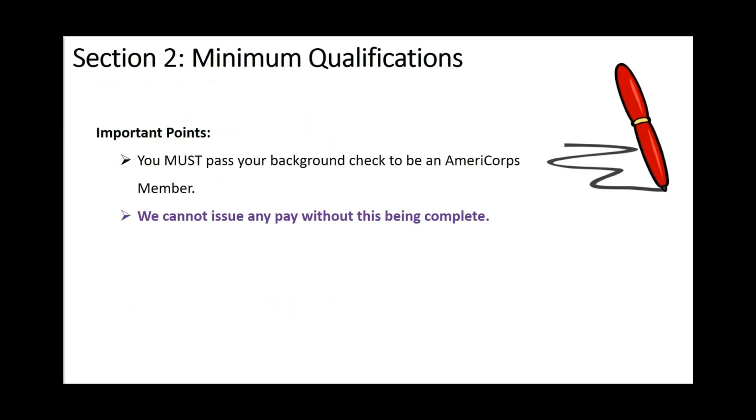The minimum qualifications: you must pass your background check to be an AmeriCorps member, and we cannot issue pay without this being completed. That means that you must do your FBI fingerprint check, the National Sex Offenders check, and also your state service check. So all those must be done. We do these through FieldPrint and TrueScreen. Both of those items must be completed before we are able to start counting your hours.